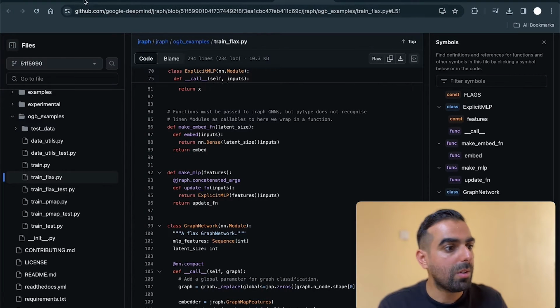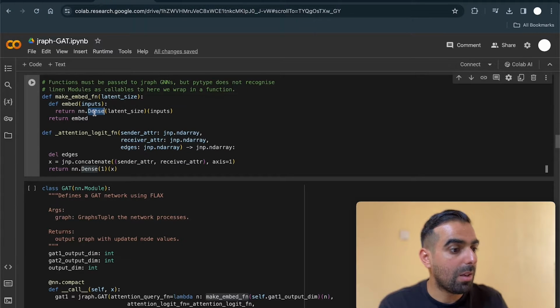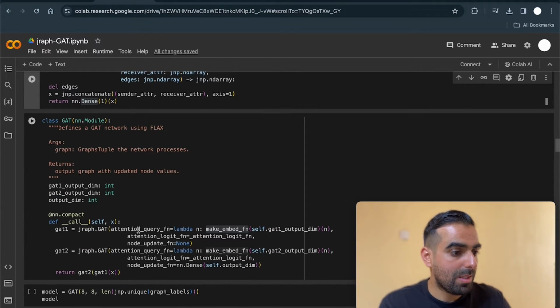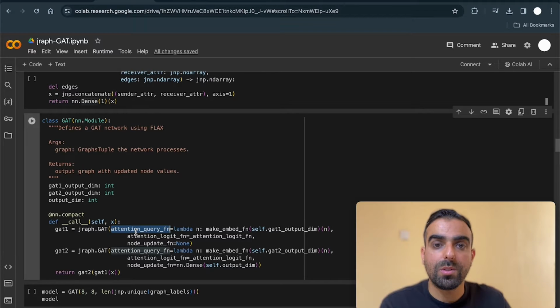I borrowed this piece of code and put it here. It wraps a dense layer, which is basically a linear layer from flax.linen, and I pass it to the attention query function. So how are we aggregating the neighbors of the node i? We are applying a linear transformation.